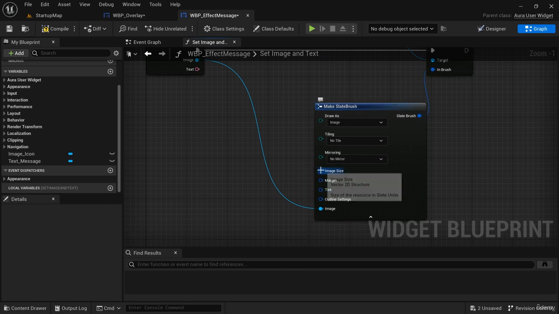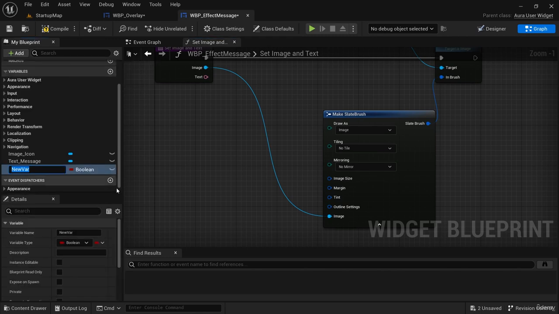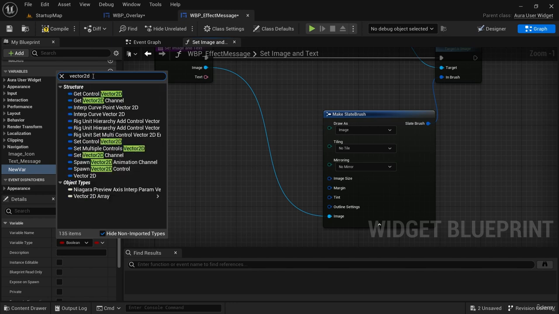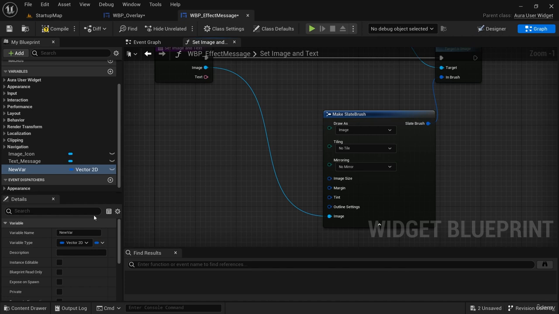So what I'd like to do is make a vector 2D for our image size. So I'm going to add a variable, and this will be a vector 2D. I'm going to have to search for it. So here it is, vector 2D, and I'm going to call this image size. And I'm going to drag it in and hook it in for the image size.